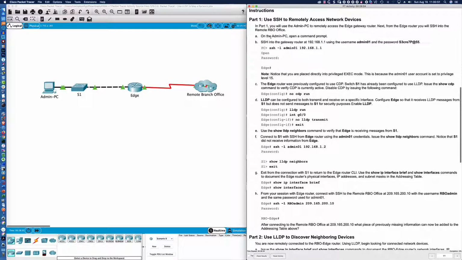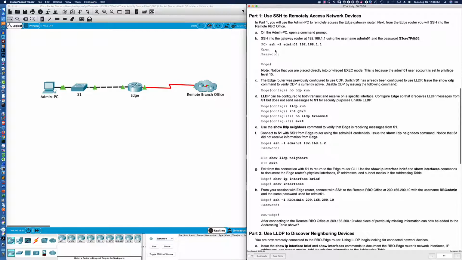Now, you'll notice it says we're going to be accessing these devices using SSH. A very important note, that is not the number 1. That is an L. And I mentioned it in the CDP video. New learners who are newly being exposed to Cisco Packet Tracer, and to SSH for that matter, typically see that and think that it means -1, and then they end up with an error message. Remember, that is a -L.